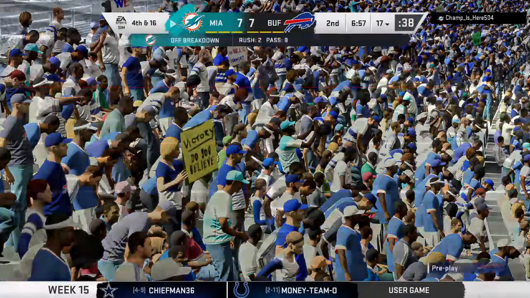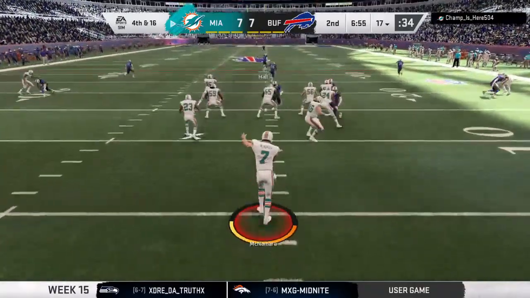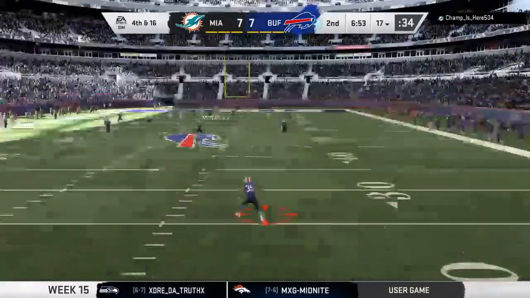The good news for the defense now, it's 4th down. The Dolphins will send out the punter now as the drive goes backwards, so he's on to punt it away.